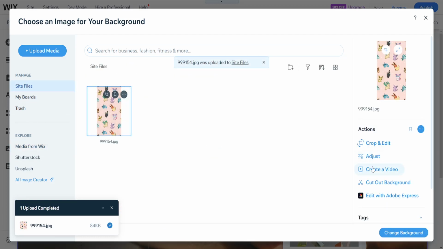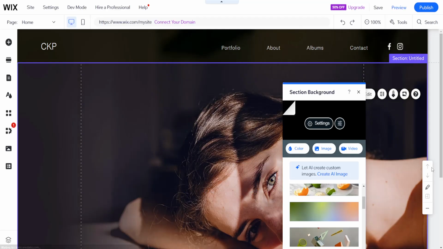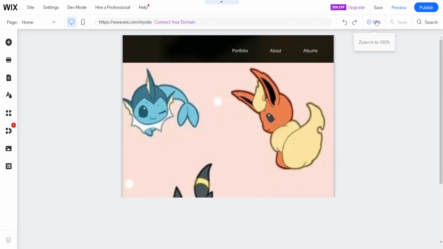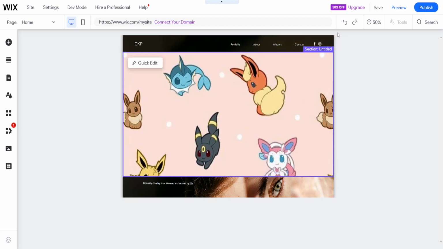Okay, so it has been loaded. And now if we want to change this portfolio background to our background that we just uploaded, we click on this blue button, and as you can see, now the background itself is changed and it looks like this. So I will also add an image because this portfolio is for me. So I will add an image here.